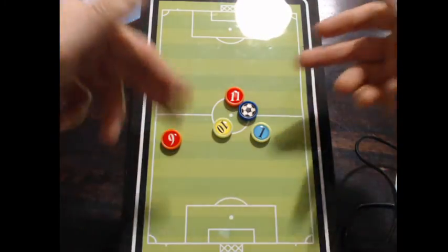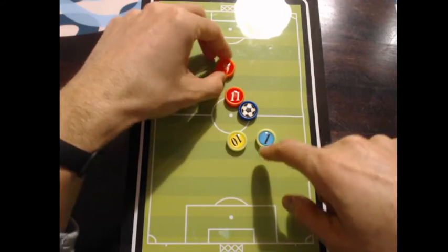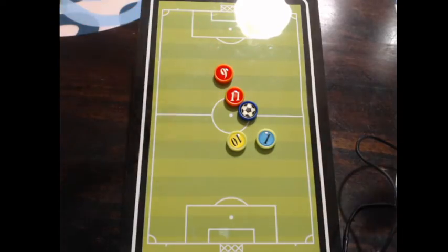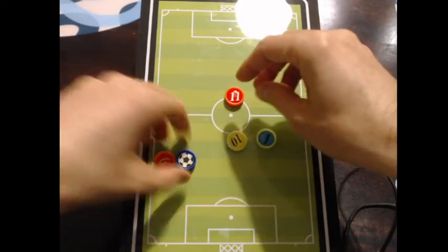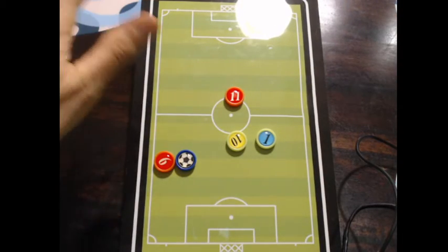Again, it's a similar play as the offensive one, but it is a bit more disorienting because number 10 and 1 for a split second can't see where number 9 is going. So it's a bit disorienting, and so number 11 can quickly pass the ball down. Again, these are the 3 most common approaches.